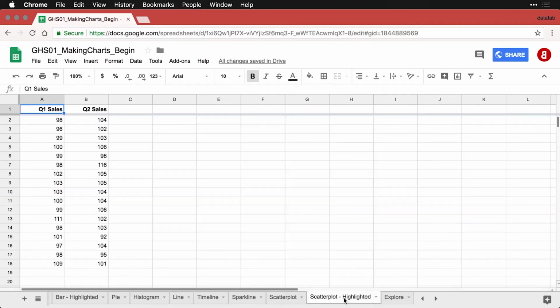If you want to draw a scatter plot to show the association between two quantitative variables, but you want to draw attention to one of the observations, for instance, change its color, again, in other programs, this might be easy to do. Just click on the dot and change it. But in Google Sheets, as we saw with bar charts, if you want to change a bar, you've got to do it in kind of a funny way.